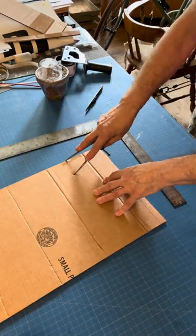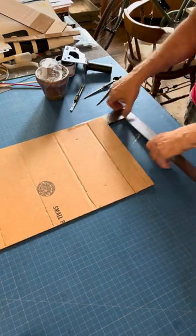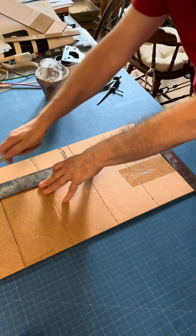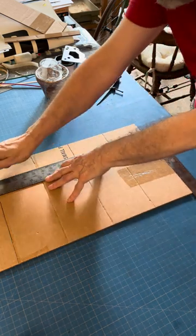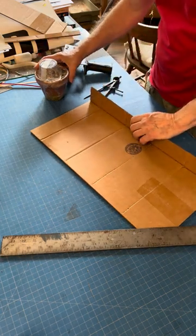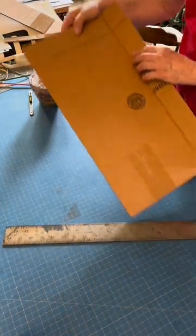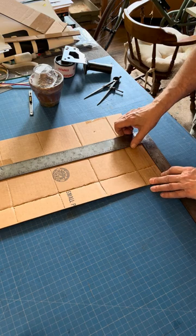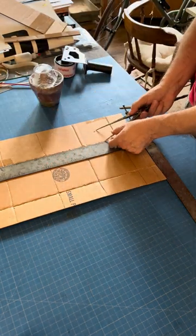I'm going to mark on each side — mark just one side first. Make the fold lines here. Make sure your square is actually on the bottom here, like that. Now I'm going to put the pot here like this and give it about a half inch more right here, so I have some room to put a little bit of packing in. And then this will be a fold line as well. Use the open knife without the blade, and then take the dividers and mark that.